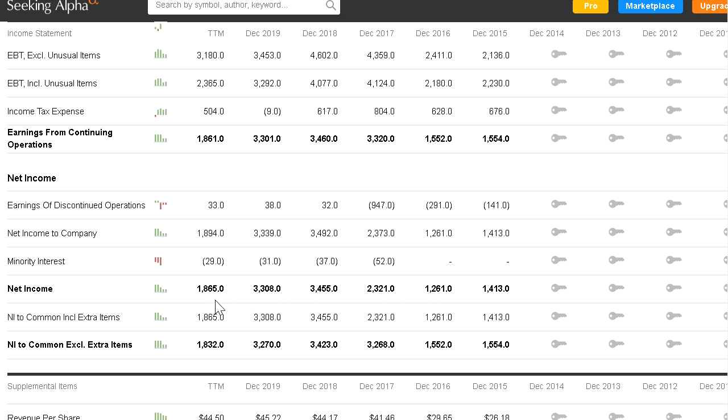In the past 12 months, of course, a lot of companies have unexpected one-time expenses to deal with the current economic shutdown. So they are posting a little bit of a lower net income, but not including this past 12 months of a little bit of hardship, the company was growing their net income year over year. So this is a company that actually has not bad financials, even though the share price has been hammered as of late.